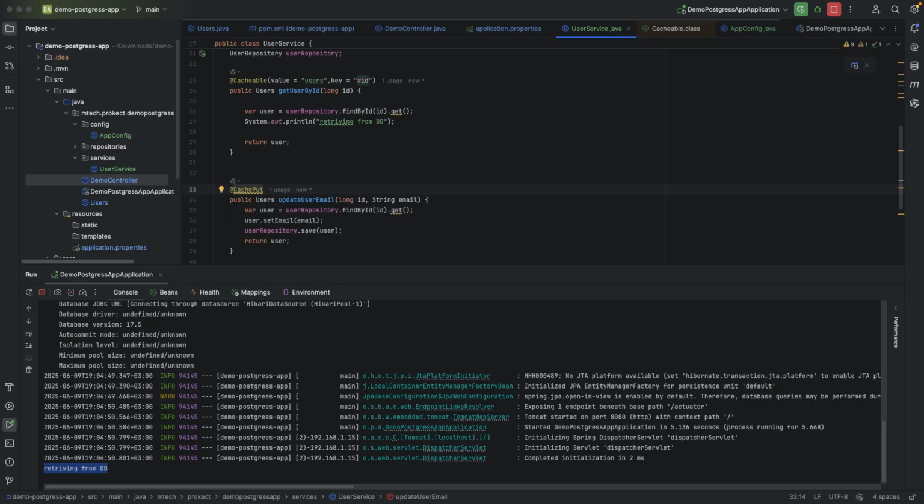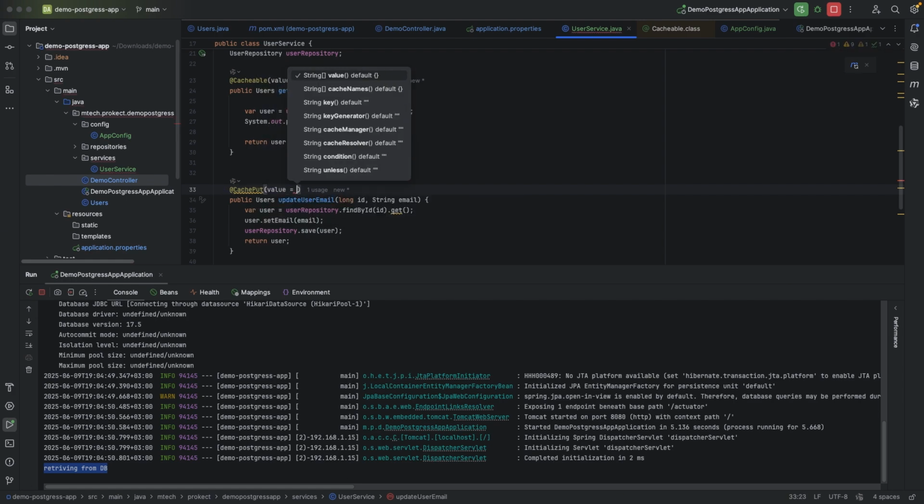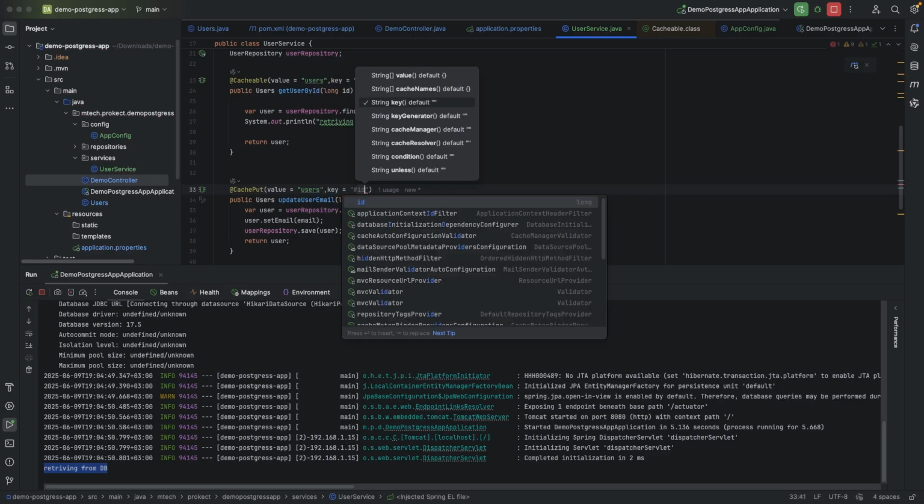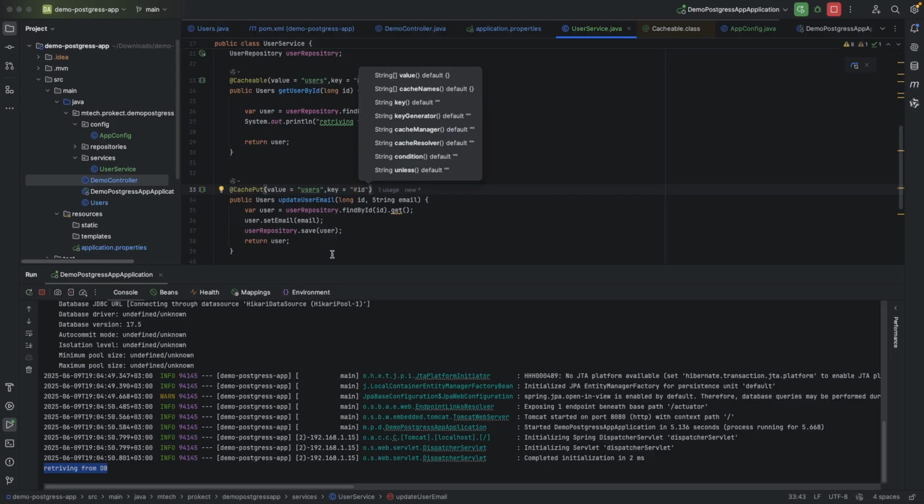In order to implement that, we need to use the cache put and also use the same value. We need to tell Spring Boot, for this action you need to update the user's cache, and you need to consider the ID as the unique key.